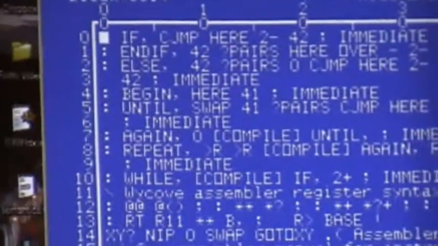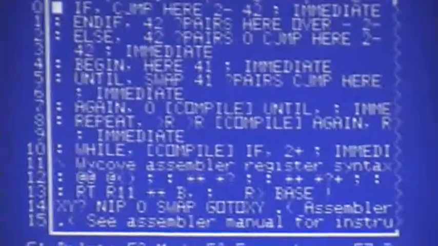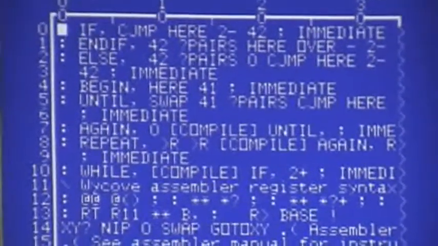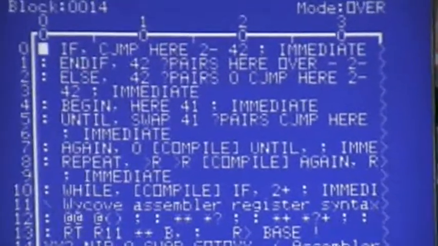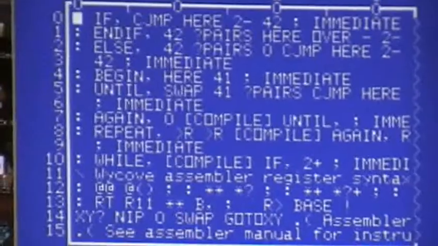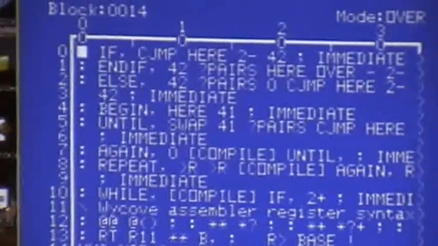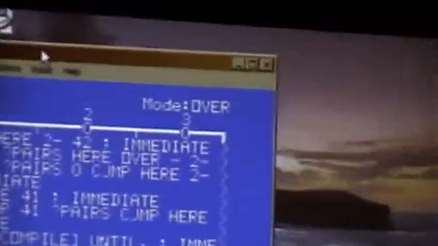There's no object code. There are ways of saving your code once you've compiled it as object code, but Forth stores its source code in blocks. And when you load them, they're compiled on the fly and your program is available. And you can stack programs in memory. You don't have to have just one program because they're just words that are added to the dictionary. So you can have more than one program in memory at the same time.